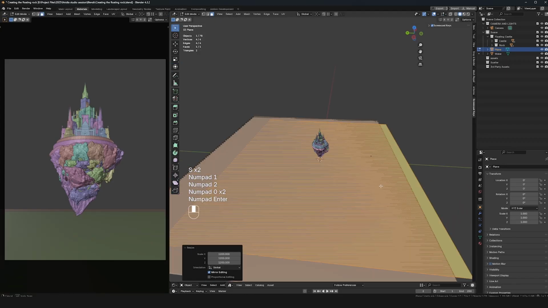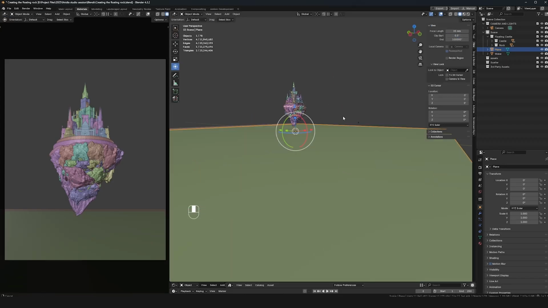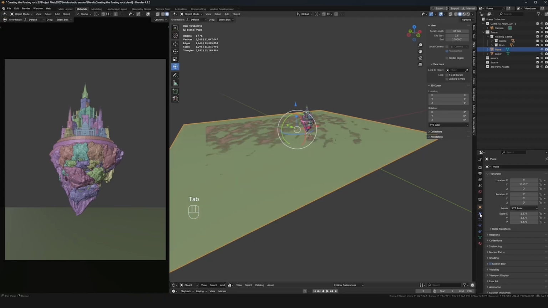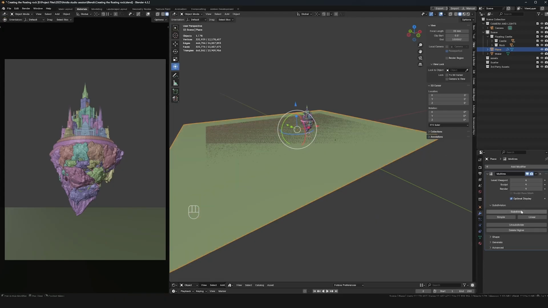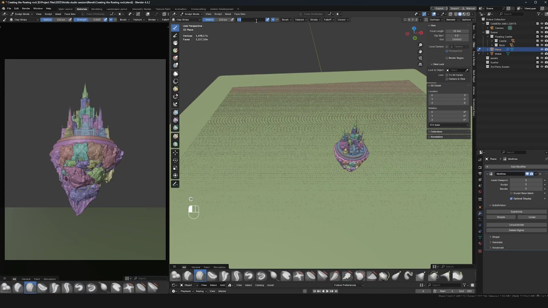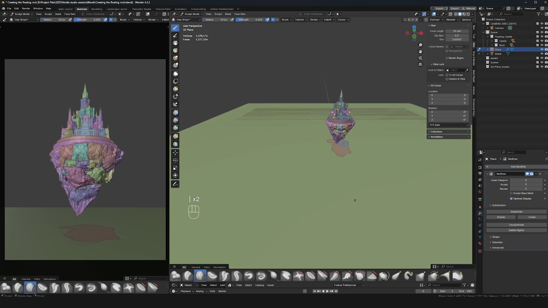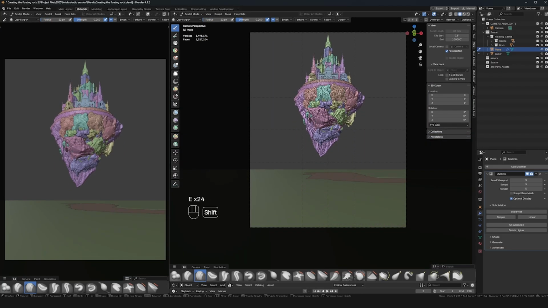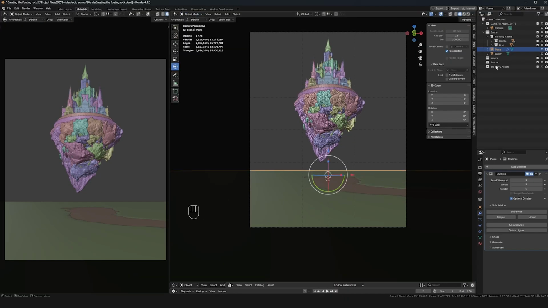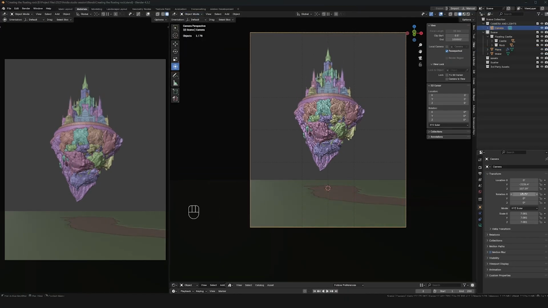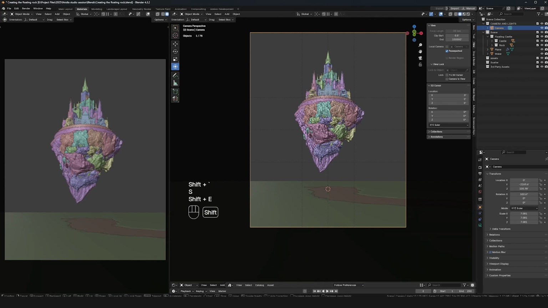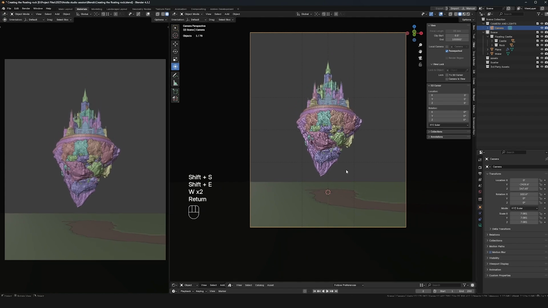And on top of this, I bring in an even larger plane, which is going to be the ground plane. And I'm not really worried about the exact scale of this. I just make it larger than I need, just so I can start sculpting out the environment with enough freedom to work. And then once I figure out the exact setup for the environment, I just go through and delete the faces that are unnecessary so that I can conserve the poly count. I always find it's a little bit easier to work with more in the beginning and then subtract later once I figure out what I don't need, than make it too small and have to figure out how to extend it without making some weird topology.